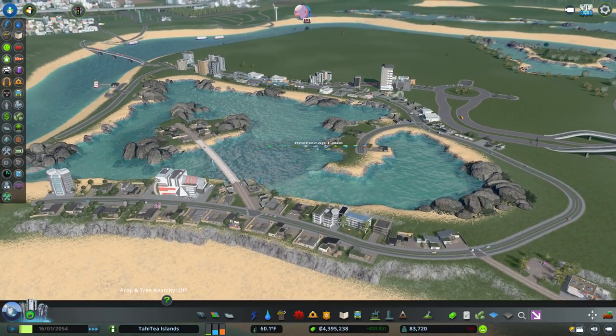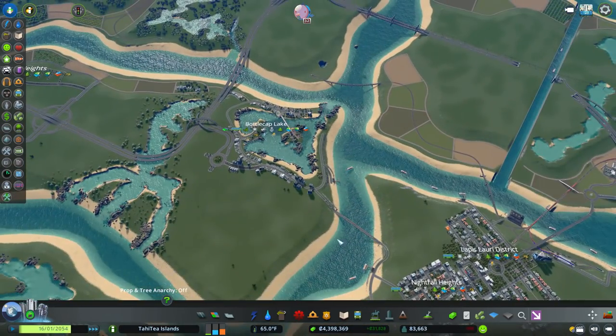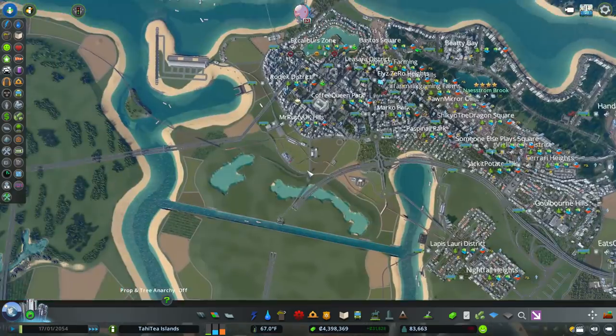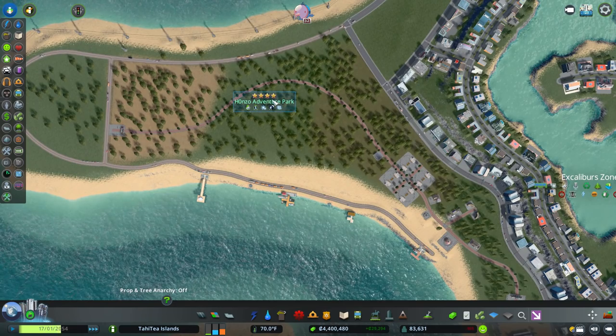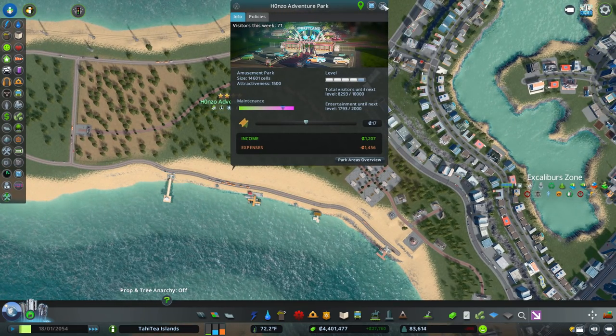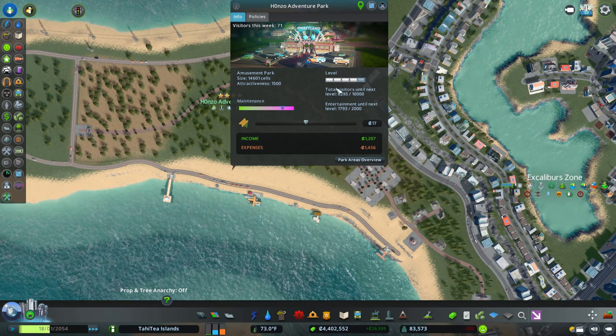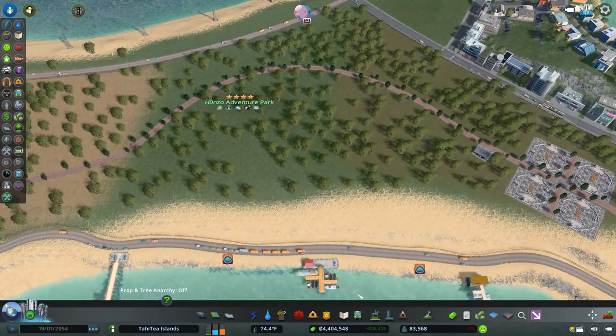We've had a few move in over here, which is working nicely. And I put some larger buildings at the back. But we'll come back to that area in a bit. So we did have some of our parks. I think this one here, Honzo Adventure Park, is upgraded almost now to level 5. What has it got? So it needs a bit more entertainment added into here, and then some more visitors.